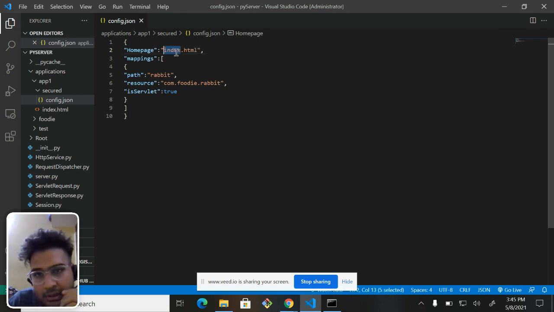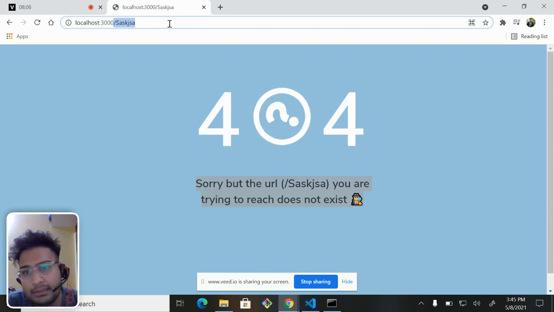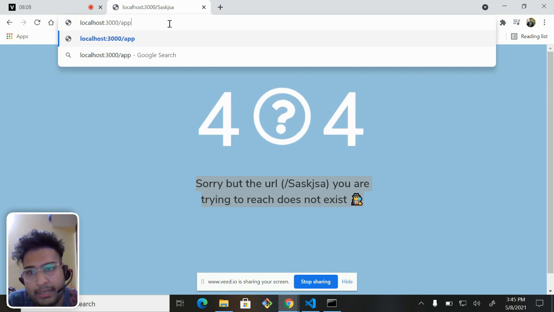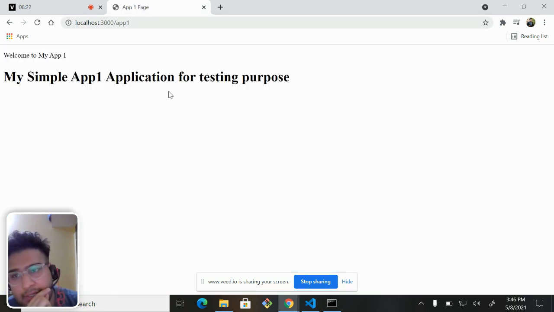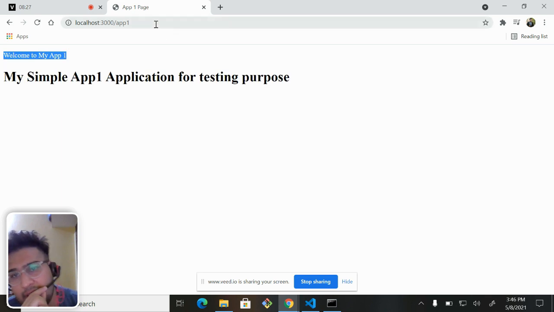For now, only one file exists, which is index.html. I am serving this as my default HTML fetch. So let's run this example. After localhost 3000, I have to provide my application name. And after that, whether I enter with a slash or without any slash, it will redirect me to the index.html. Basically this is the default index.html which I have shown you.